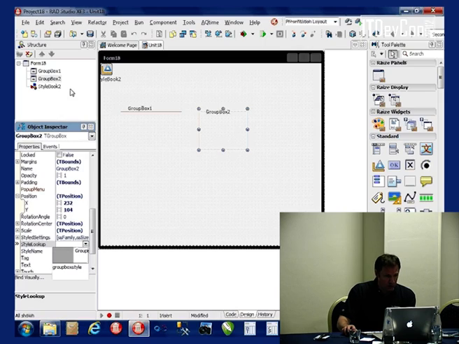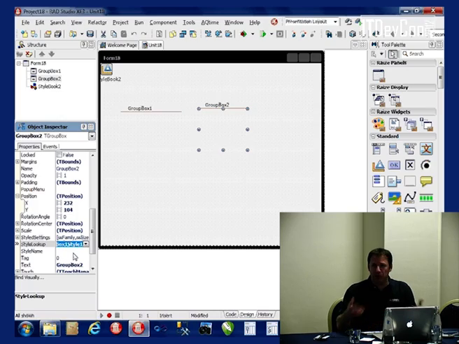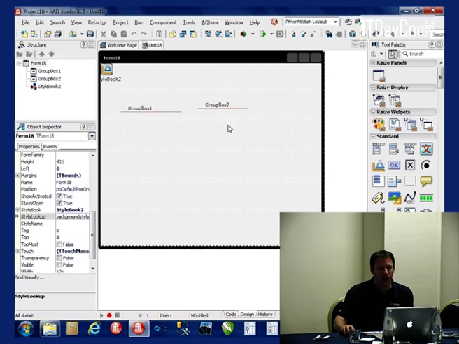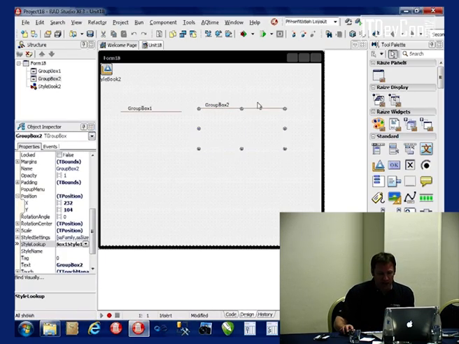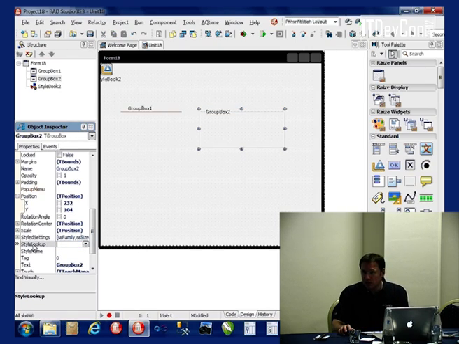I also know that the name of that one, there it is, groupbox1 style 1. And so if I select that one, then it's going to pick up that same style. But I can resize it. It's not constrained by that. It's just changing its look and feel. If I want to get rid of it and go back to the default, just clear out the style lookup to do that. And it will go back.